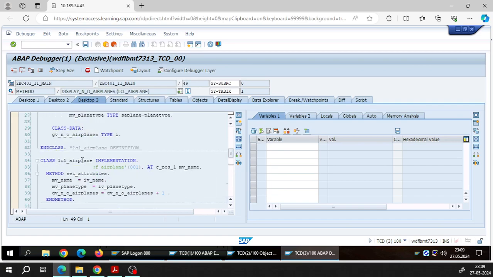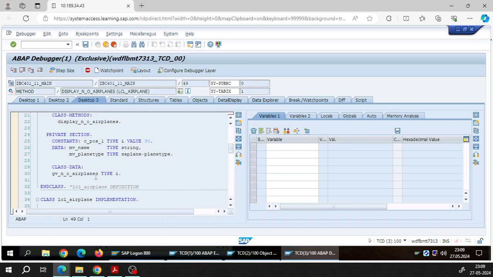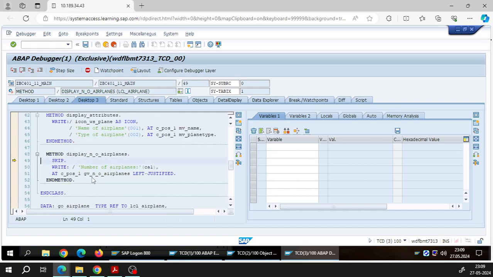If you see, this is the implementation section. So it comes to display_n_o airplane, right? So gv_number_of_airplanes is 0, so the first line of output would be 0.